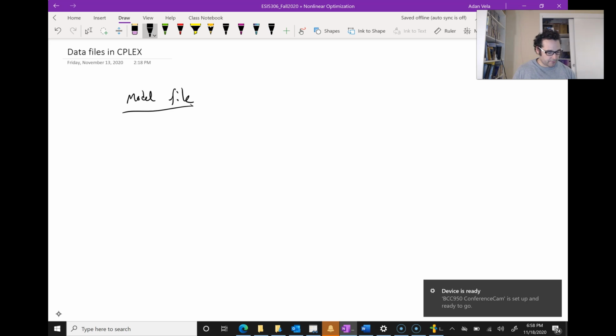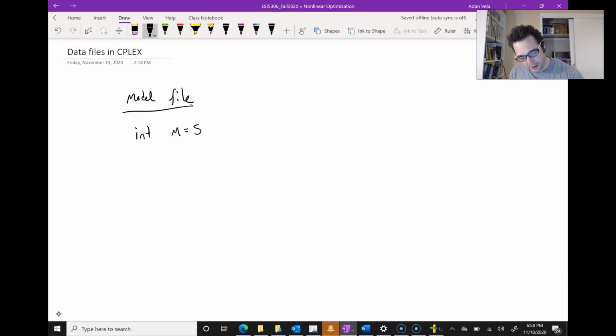we did stuff like saying int m equals 5. Maybe we defined a range. So depose equals 1.5. And then maybe we had a C vector over those 5 elements.